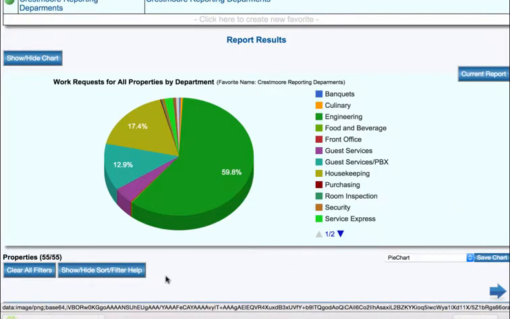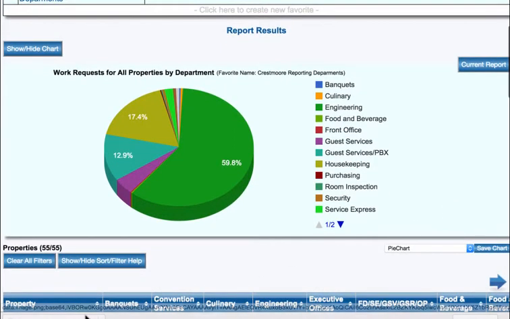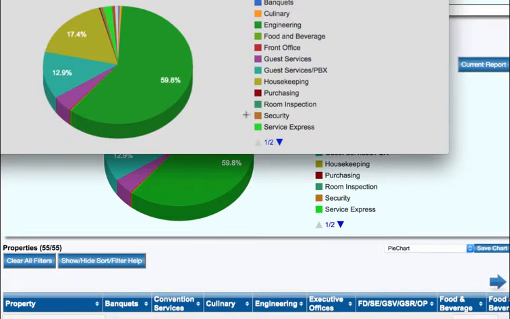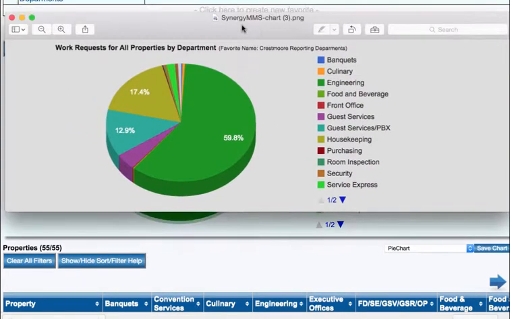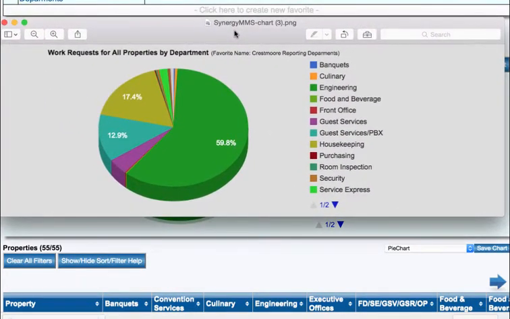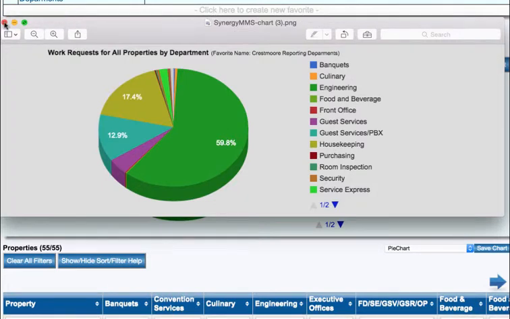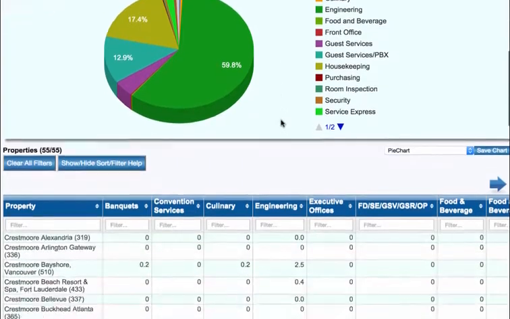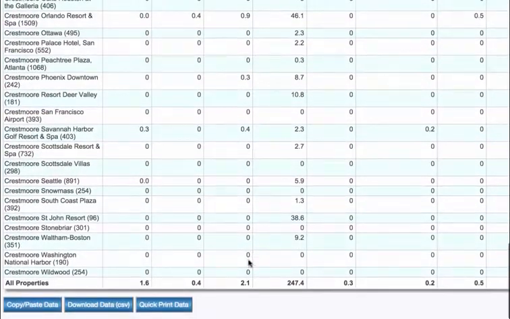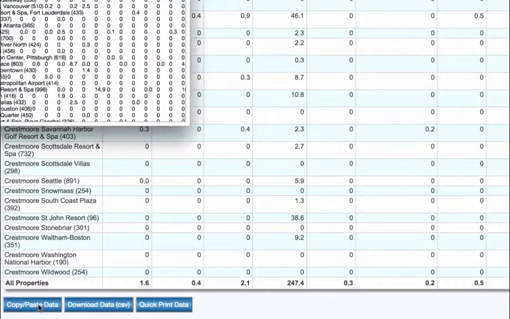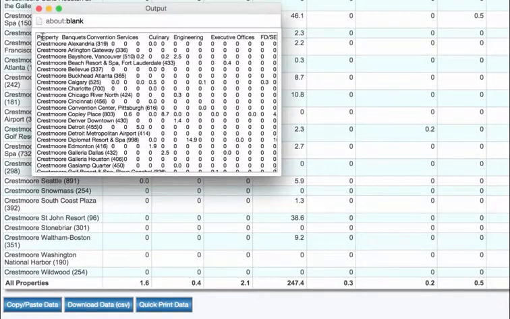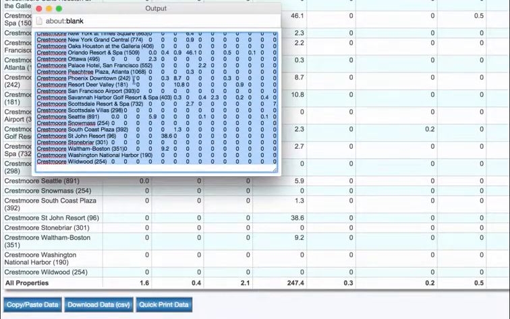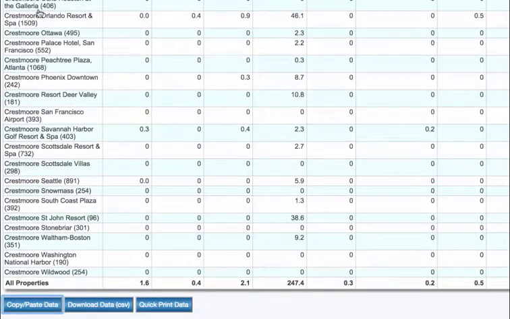Depending on your browser, it may download directly, in which case you can click on it, and then it will load in a separate form like this. Or it may download with a Save As feature where you can store it on your hard drive and attach it to an email and send it to someone. Along the same lines, down at the bottom of your report, you can copy and paste data. If you click that, you get a little window that pops up. And that then holds all the data, and you can literally copy and paste and drop that right in Excel. That's one way to do it.